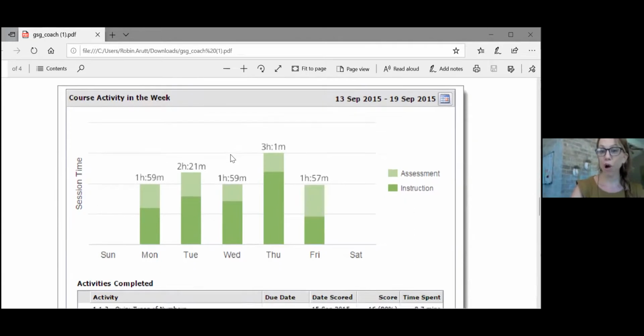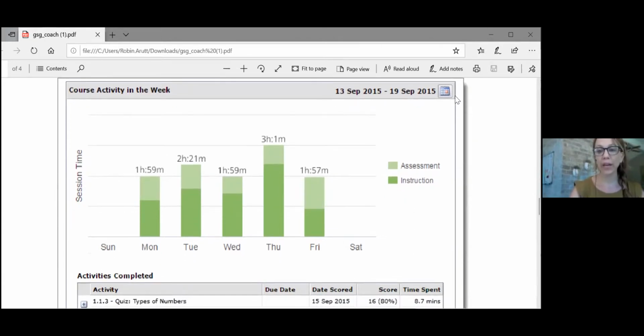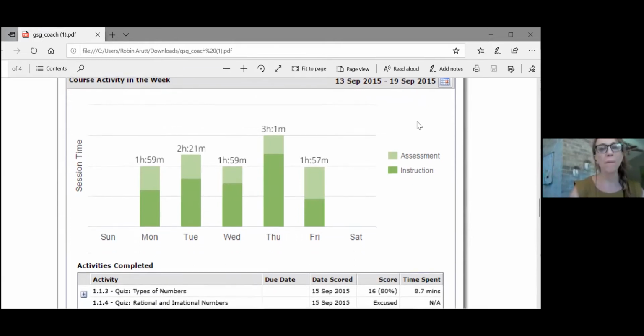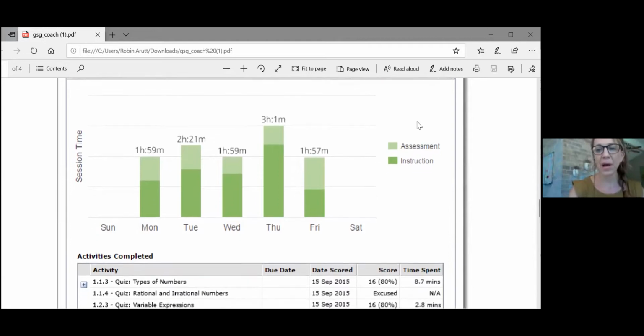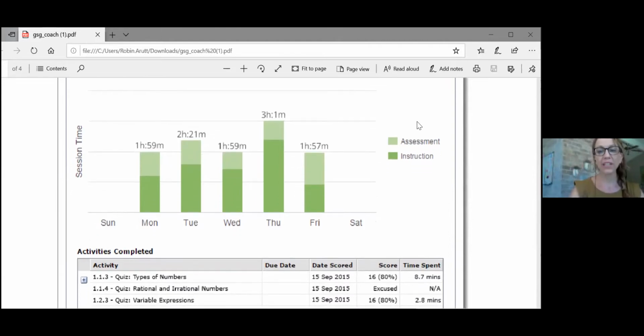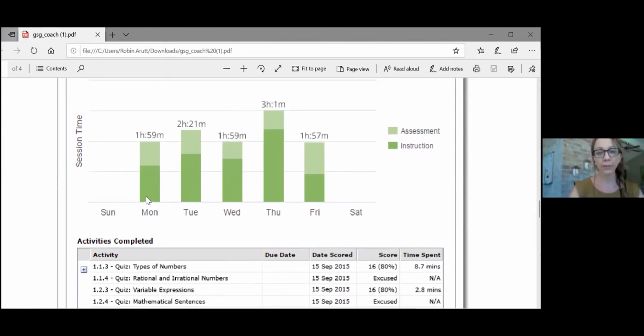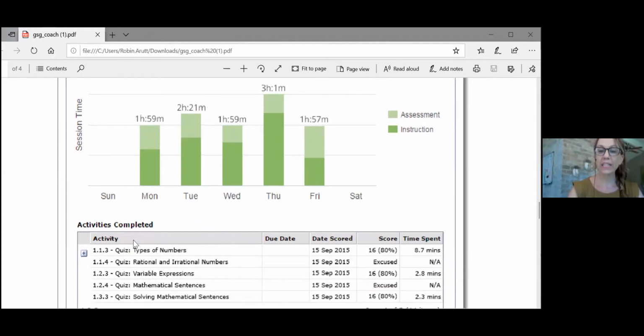So you will also be able to see week by week, and you can click on the calendar to look at prior weeks. I'm sorry, this example is from 2015, but the visual is the same. But you can click on prior weeks, and you can actually see how much time your students spent each day on their courses, what activities they completed, and how much time they spent on those activities. And here's something interesting to look at.